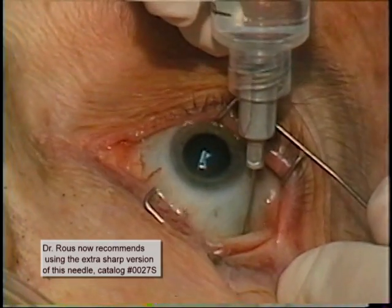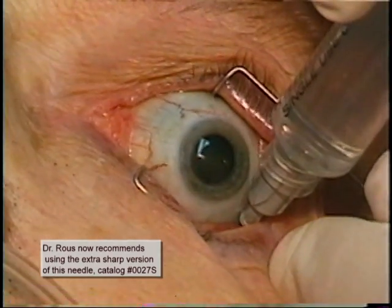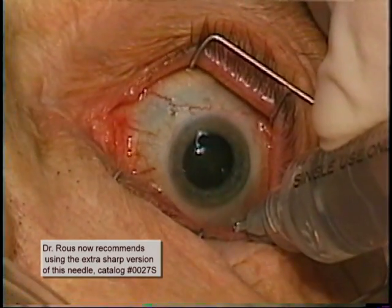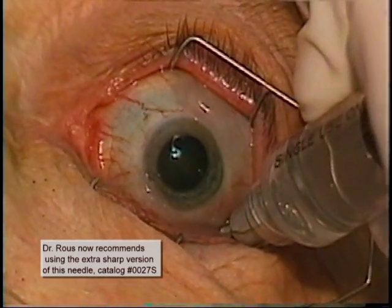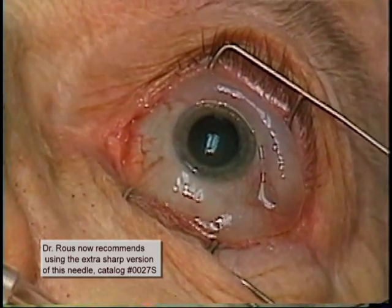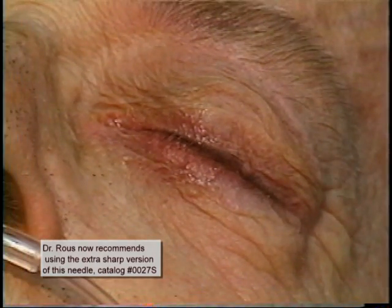This fifth case is for demonstration purposes, and shows the injection purposely of a greater-than-needed volume of anesthetic, causing a fairly significant amount of conjunctival chemosis to occur. This should not cause any concern, because with the use of the Honan's balloon and digital massage, very little residual chemosis will remain. I generally stop injecting once somewhat moderate parabulbar spread has occurred, if less than 4 cc's. Otherwise, if only a small amount of chemosis occurs, 4 cc's of the anesthetic mixture will be given.